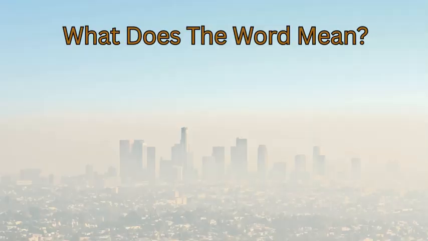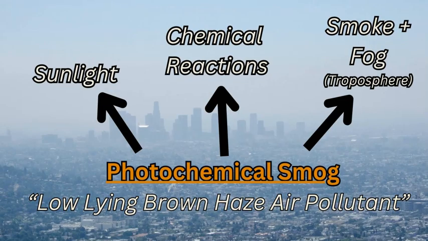What does the word mean? First, let's break down the two words. First word, photochemical. The first part is photo, which derives from or means sunlight, the energy from the sun, photons. This energy is going to drive and be the catalyst for any chemical reactions that occur within the atmosphere, due to the energy of the sun being able to break down and literally cut chemical bonds between air molecules and compounds to form new chemical reactions within the atmosphere. This part is the chemical part.